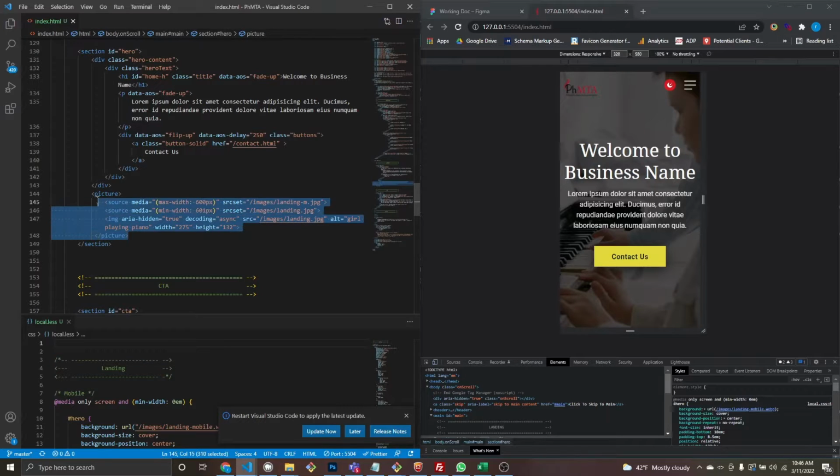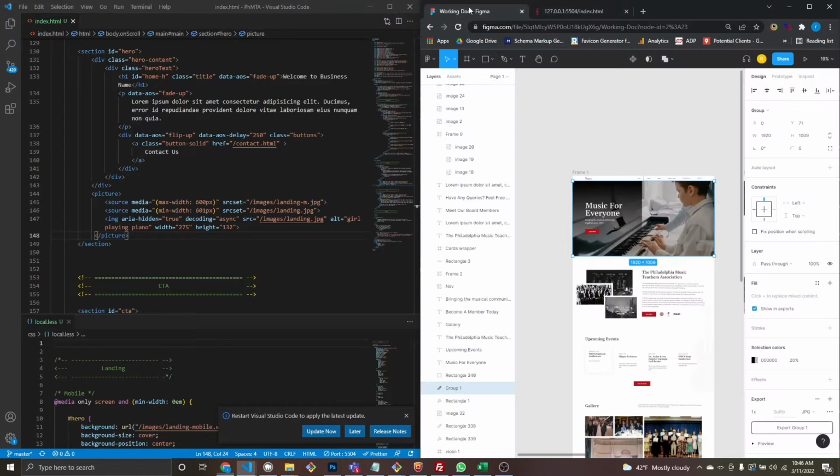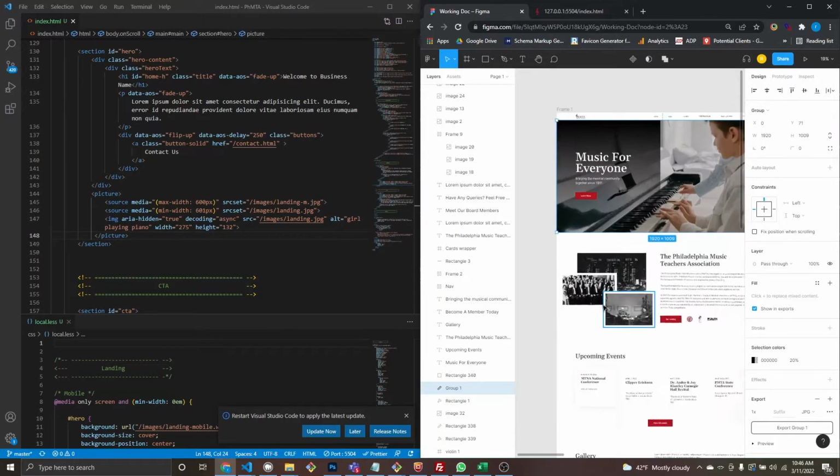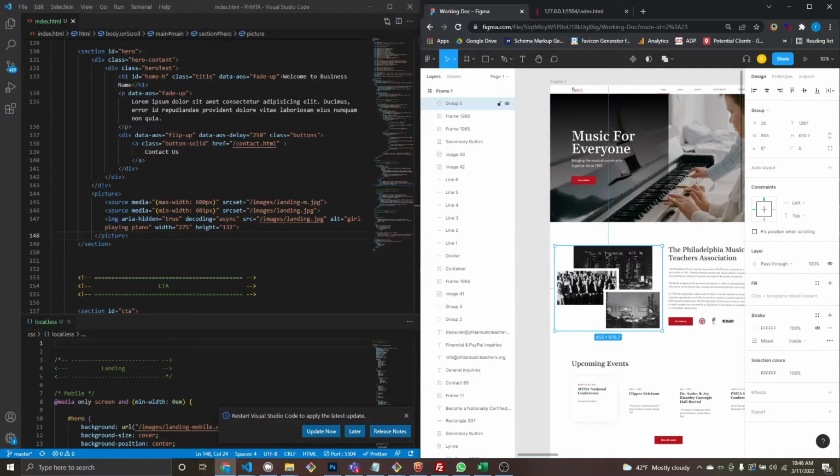But you can do it to a picture element. So if you put your image inside of a picture element, that's when you can start doing some fun things. And what I like to do now in my work, like pictures like this, when we look at these, all three of these images will be in a picture tag.